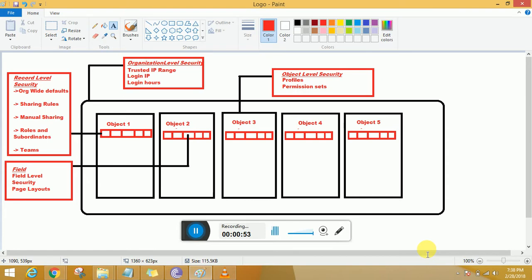Now the outermost layer that you see, I've given this as the organization level security. Now organization level security is once you hit login.salesforce.com or the URL that you need to access Salesforce. So that's when this layer or this security would actually be hit.